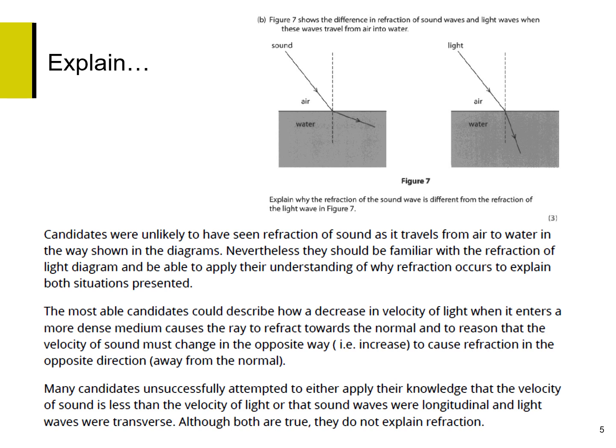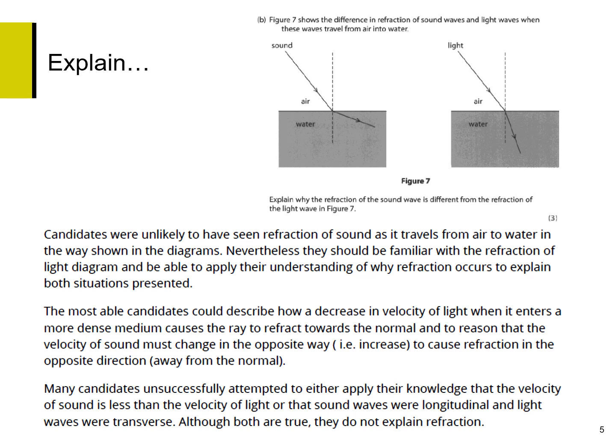You can see that the question asks students to explain why the refraction of the sound wave is different from the refraction of the light wave. The question says, Figure 7 shows the difference in refraction of sound waves and light waves when these waves travel from air into water. Explain why the refraction of the sound wave is different from the refraction of the light wave in Figure 7. The examiner has commented, candidates were unlikely to have seen refraction of sound as it travels from air to water in the way shown in the diagrams.